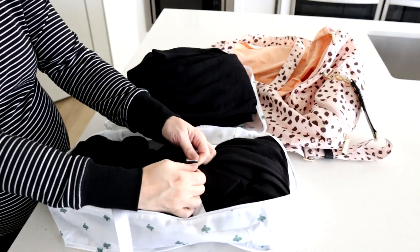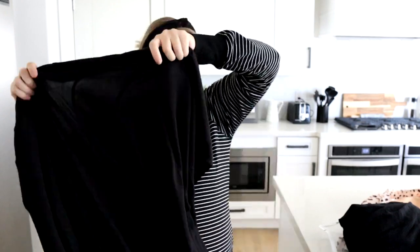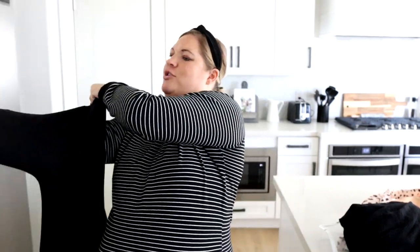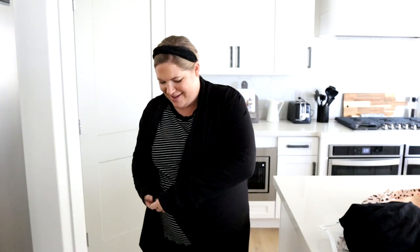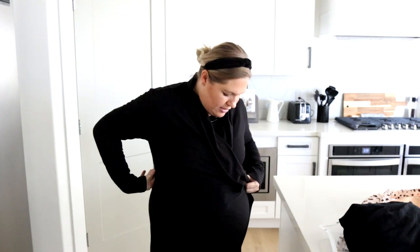Over here I have my robe from Mina Bay — this robe is so pretty. Let me throw it on to show you. I love how drapey and pretty the front is. You have a tie right here, and even with my big belly right now I can cross it over and tie it normally. It's hard to tell because it is black, but you have this fun drapey look. It's nice and soft, it's long, and it does have pockets — so it's really comfortable. I'll link it below. This will be perfect if I'm cold, or if I just want to wear my nursing bra with the robe.